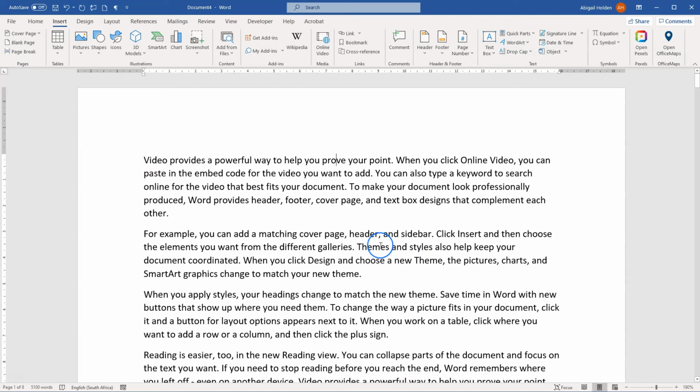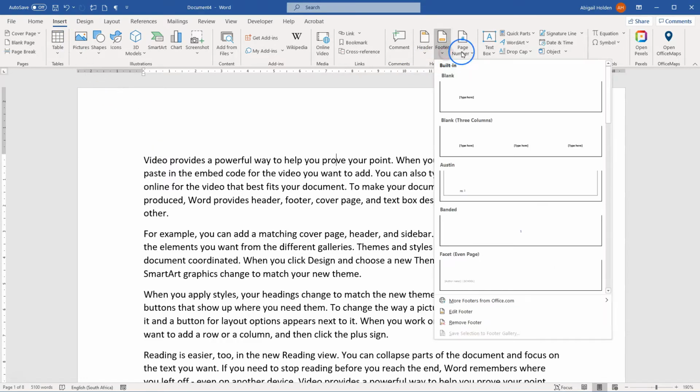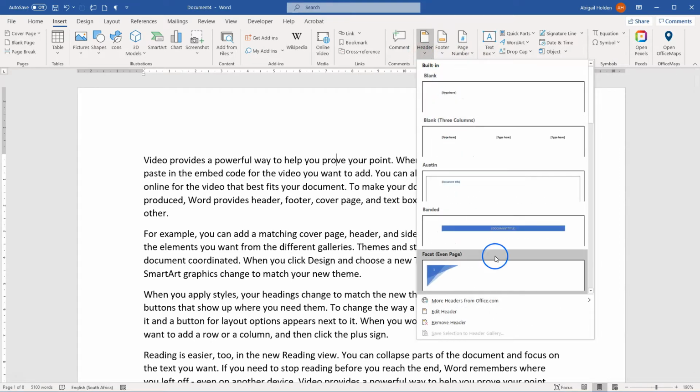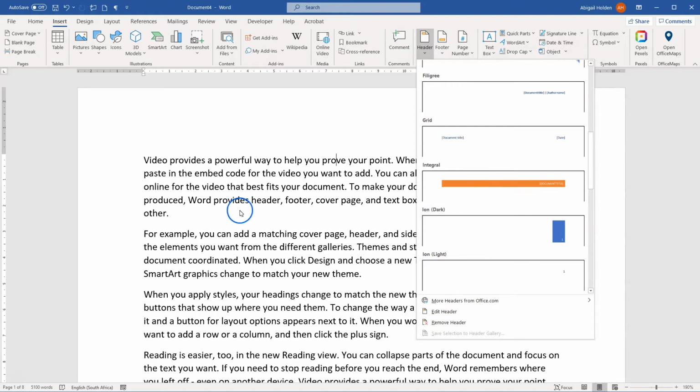So headers and footers are the way that you would do this so that you don't have to manually type anything or repeat things over and over. And there's quite a few options that are quite nice. So two ways to access the header or footer. You can either go to insert header or footer or page number as well, and they have built-in ones with all different designs and so on.